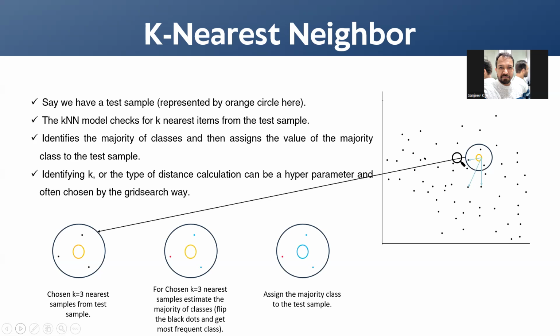Now, because it is based on distances, it becomes more and more complicated as the dimensionality increases. You can imagine, if it is 2 dimensions or 3 dimensions, the calculation of distance is a little bit easier. But as we increase the number of dimensions, say we go to 50 or 60 dimensions, the distance calculation becomes more complicated.